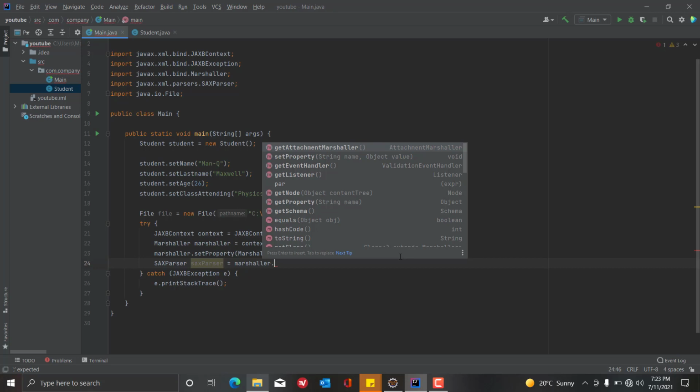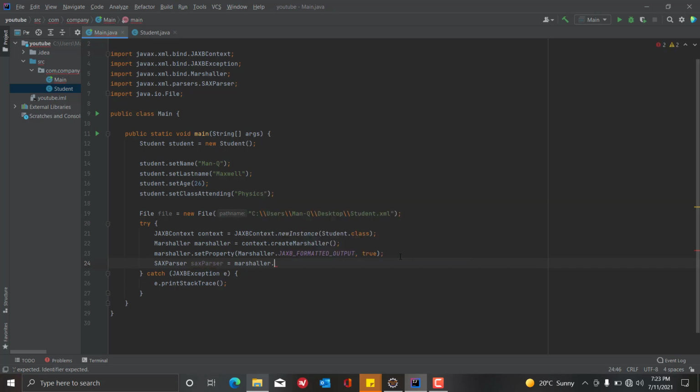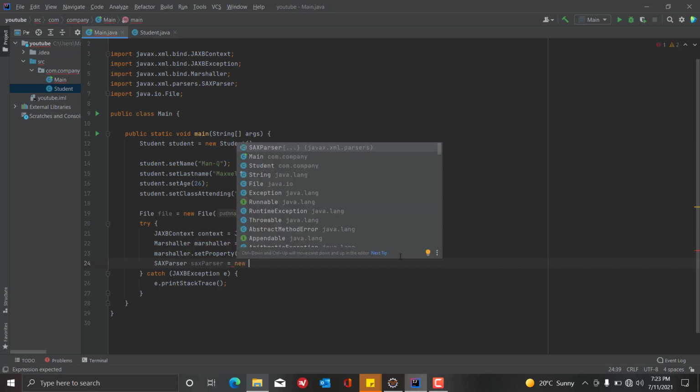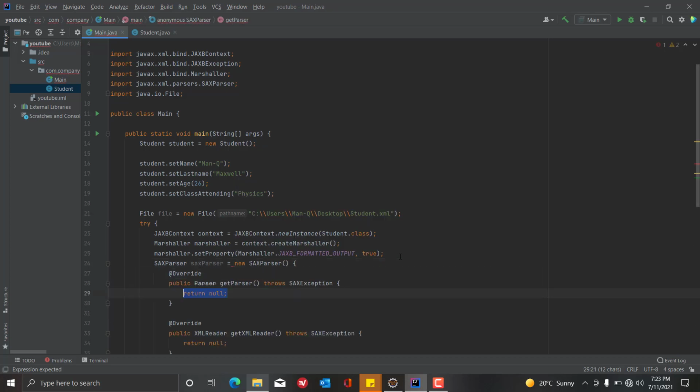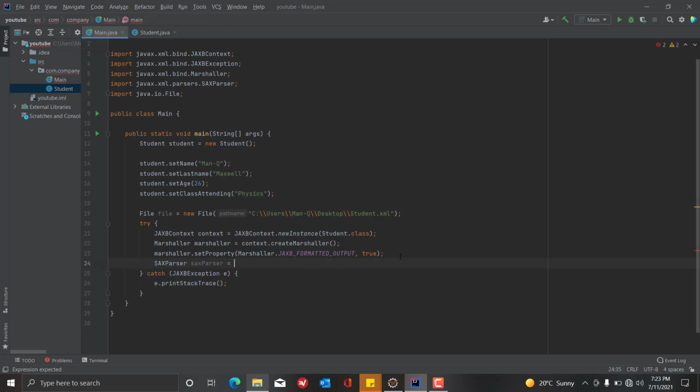So we create our context, we create our marshaller, then we set the property to true. I'm messing up here, I don't like it.